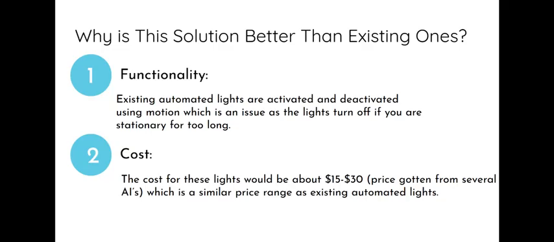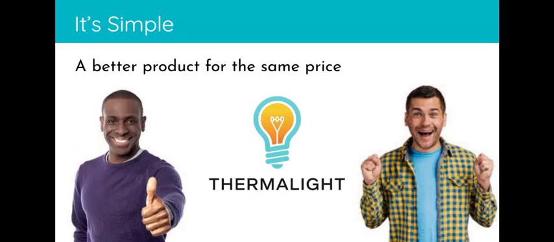a combination of these two reasons makes the product superior. If you just have a better product for the same price, it's a better product. You're going to want to buy that thing. So, if you take away anything from this presentation, please take away this. A better product for the same price, Thermalite. It's that simple. It's just a better product for the same price.